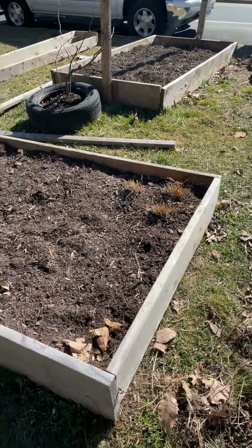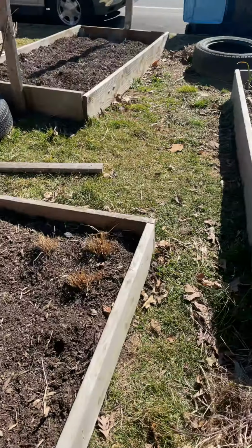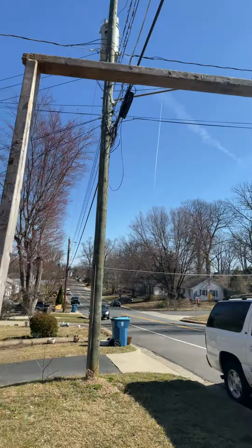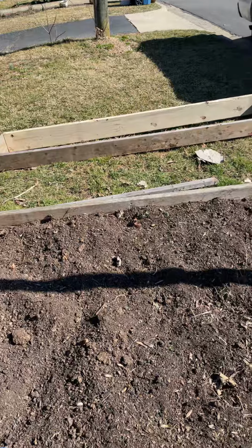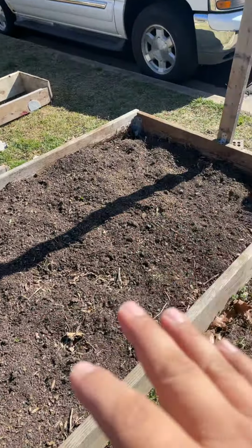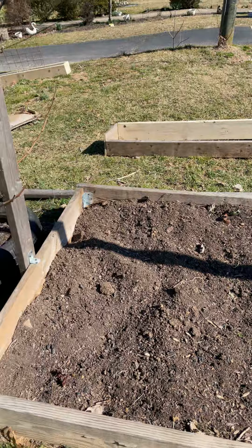But I got the beds cleaned up. I reattached the wood top there so that I can tie the tomatoes, because I'm going to be having some tomatoes in here. I'm probably going to limit it to just about 4 tomato plants this year, because last year it got a little bit out of control.